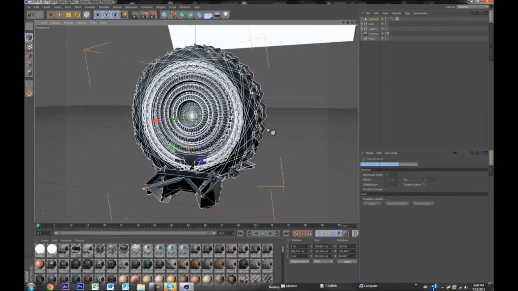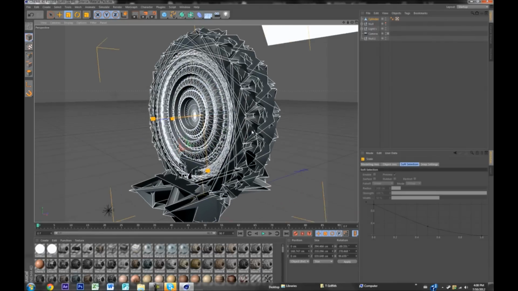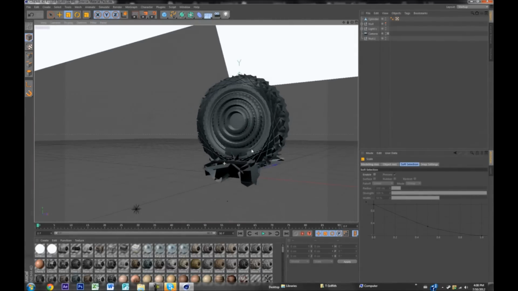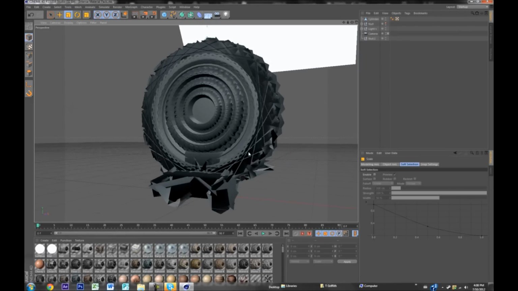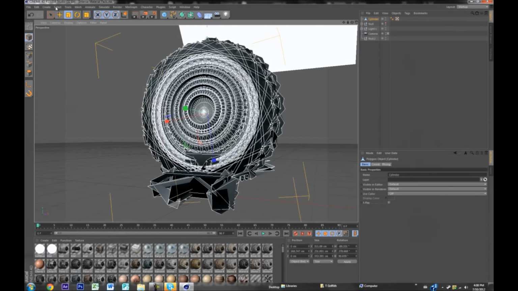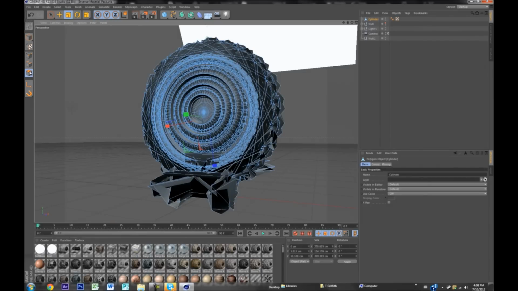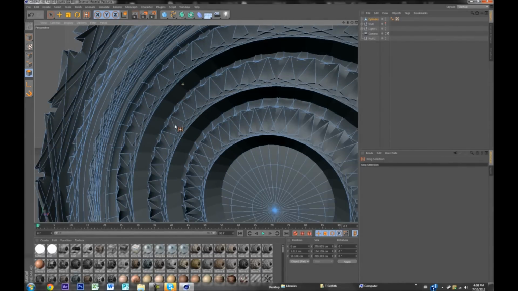I'm going to create a backing to this. Actually, I'm going to make it a bit bigger. Okay, so as you can see, you've got this little platform for your actual tune logo. So you want to go down to polygon mode, select the ring tool, and find a certain spot that hasn't been used, like here.